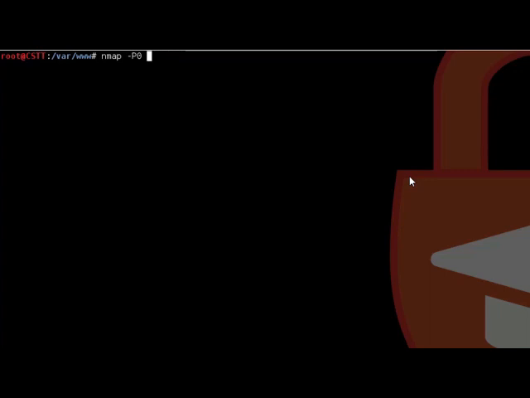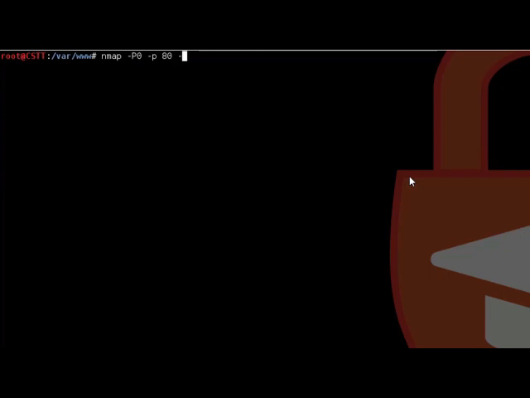This is a good option because sometimes when you try to find out if the host is alive, it's going to do a ping, which most of the time is filtered. And if Nmap doesn't get a response from the ping, it won't do anything. So we are saying here, don't do ping in order to identify the host. Just go straight and connect. Then we say, okay, the port is 80.